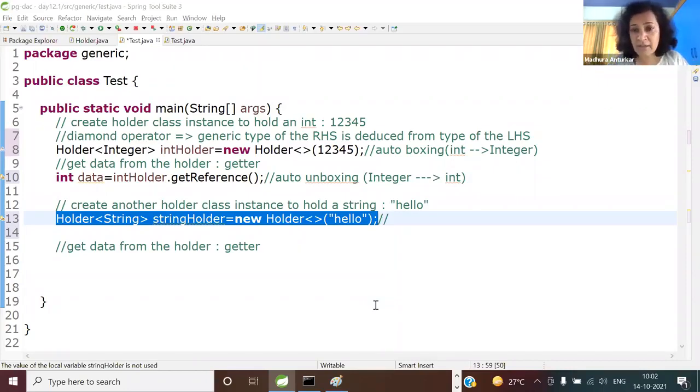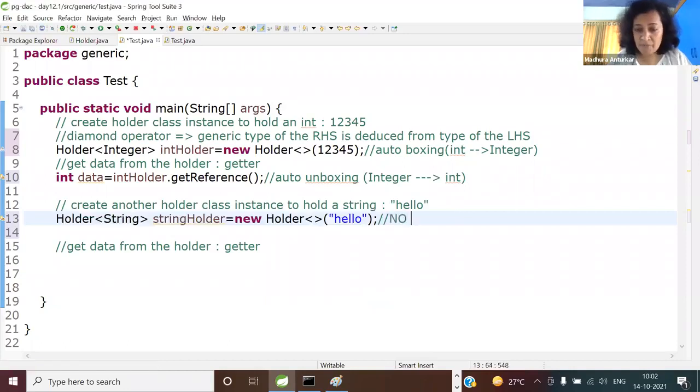You are absolutely right, guys. The answer is no implicit conversion. Why no implicit conversion? You are right, but I hope you have understood it also. So tell me, what you have passed is a String. And what have we done? We have informed the compiler that this Holder can only hold Strings. So are we passing a String? Yes, a String is a String. So why would the compiler do any conversion?